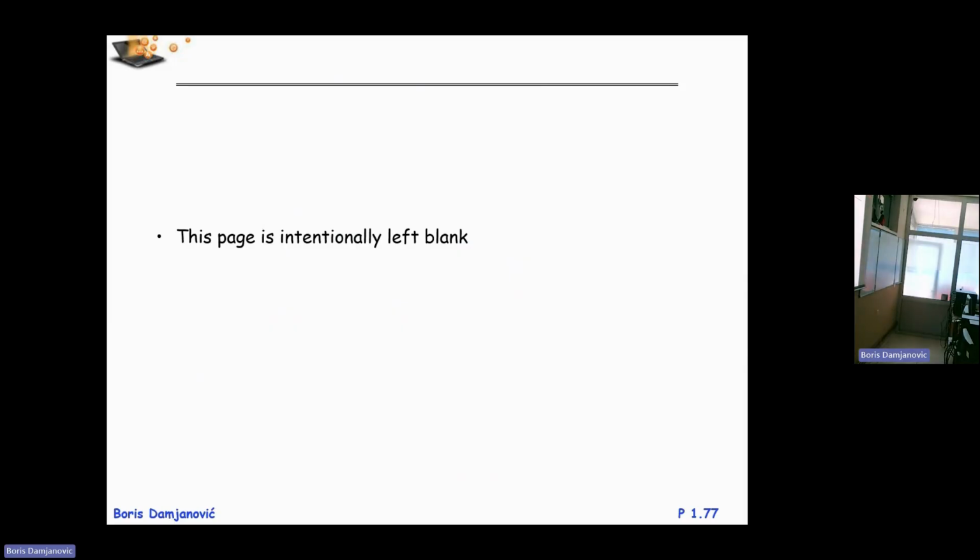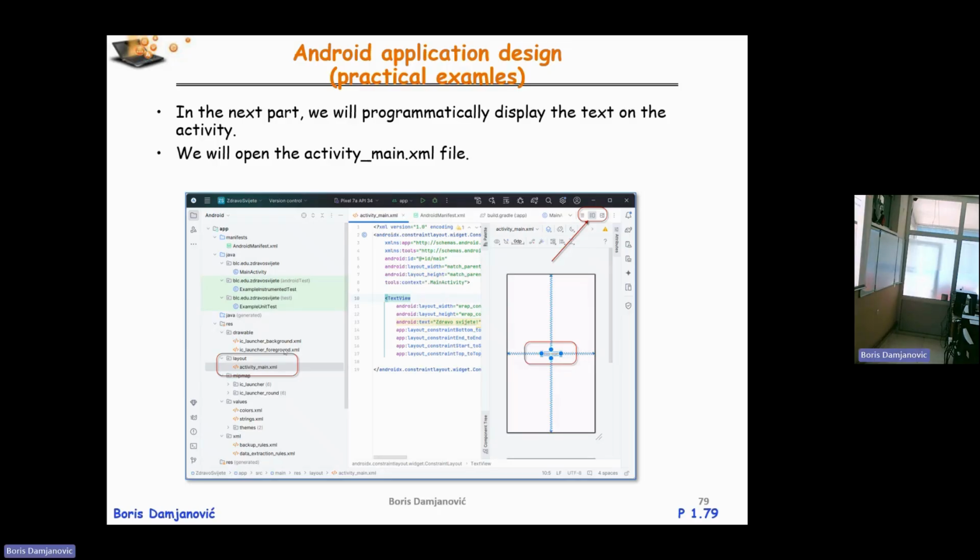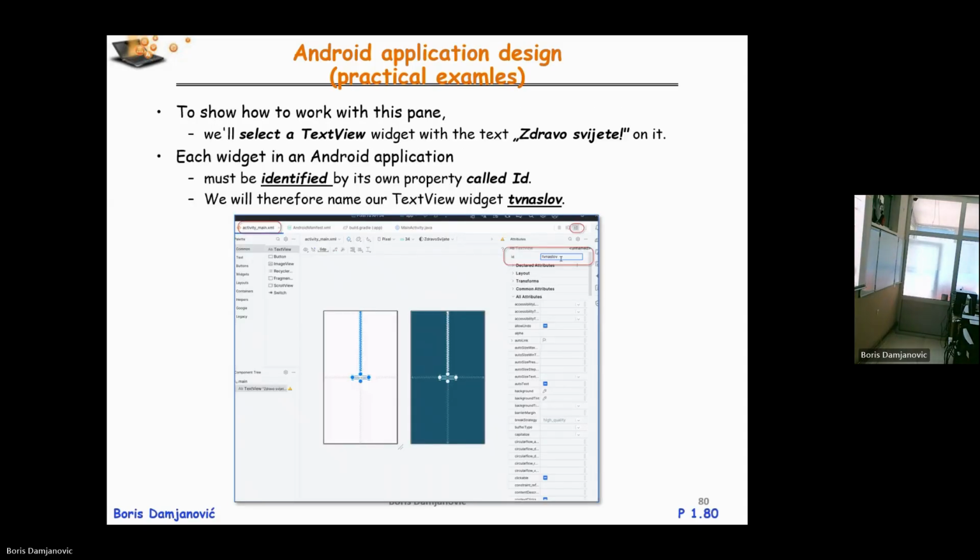So this is the first and long part of the lecture. Now we will go to coding more and more. So now we will change the source code for that. Please select activity main XML. Select the text view. So click on it.